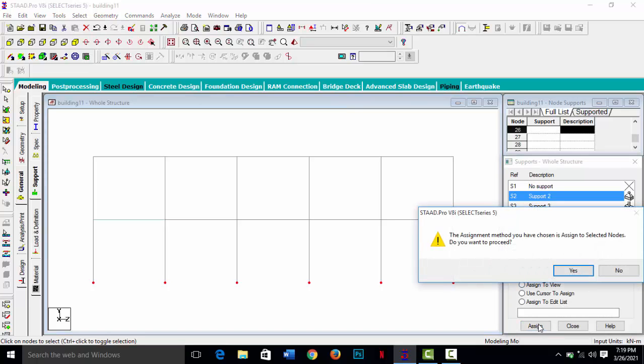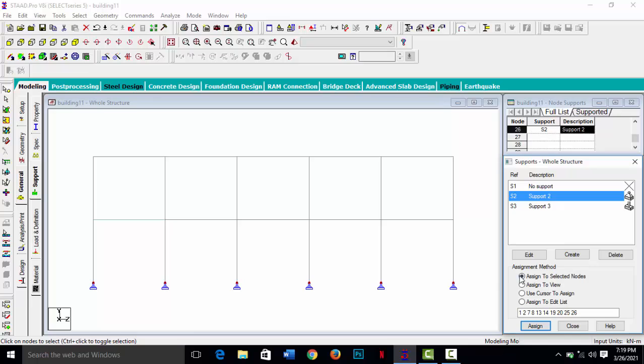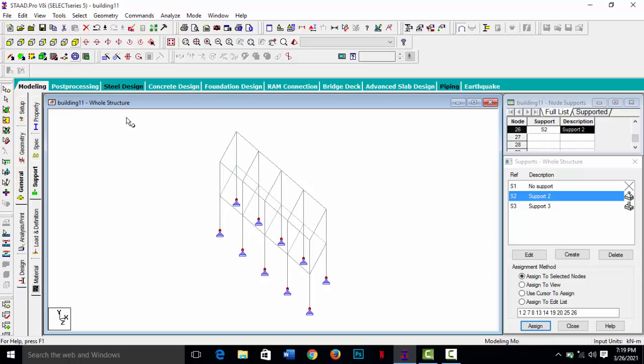So I hit on assign and I say yes. You can see that with just one click, the support has been assigned to the entire nodes. All right, if you confirm from your isometric view, you see that the supports have been assigned to all of the nodes.